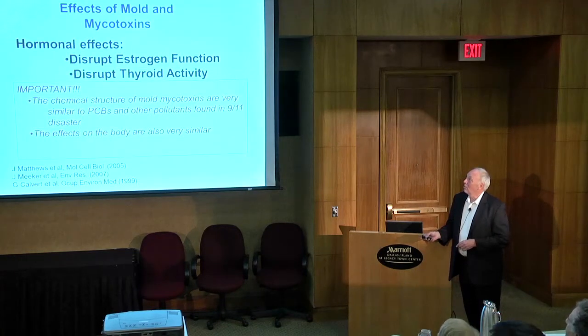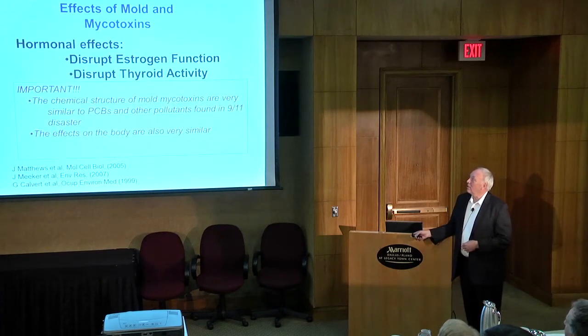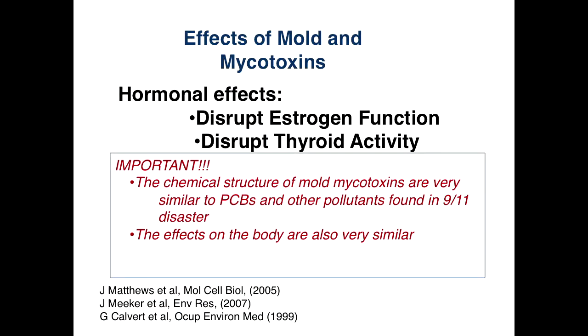The effects of mold and mycotoxins, we believe, and we know, include a hormonal effect. It disrupts estrogen function and disrupts thyroid activity. We have found that the chemical structure of mold mycotoxins is very similar to the PCBs and other pollutants found in the 9/11 disaster, and that literature is cited in your handout.